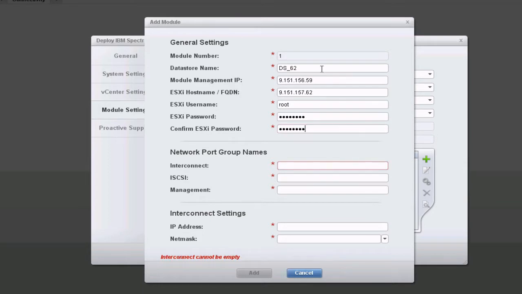We can use different port groups for different types of traffic, or share the port group. Port groups can be configured to be on a specific VLAN for network management purposes.